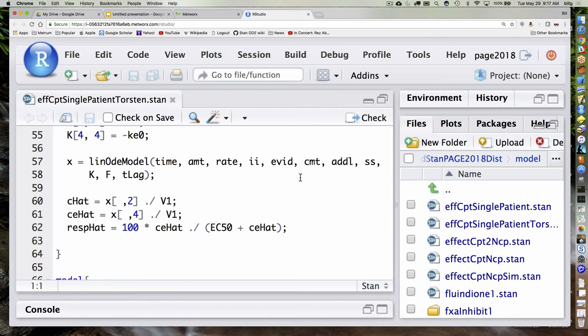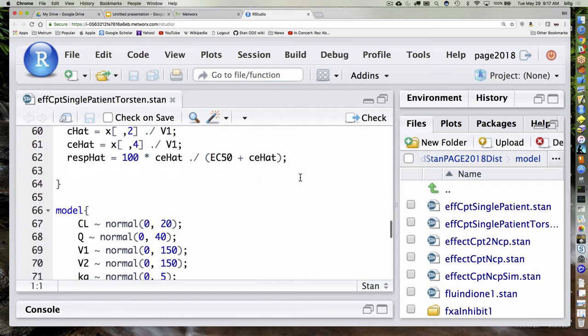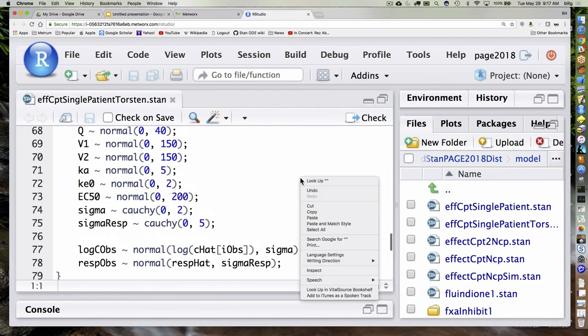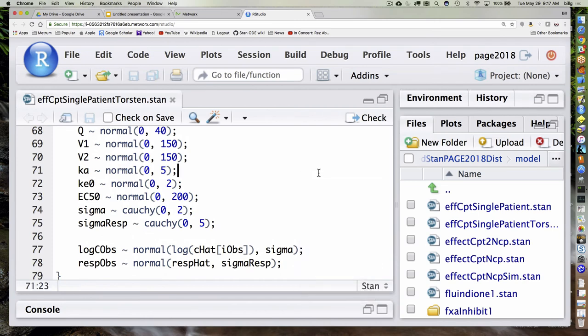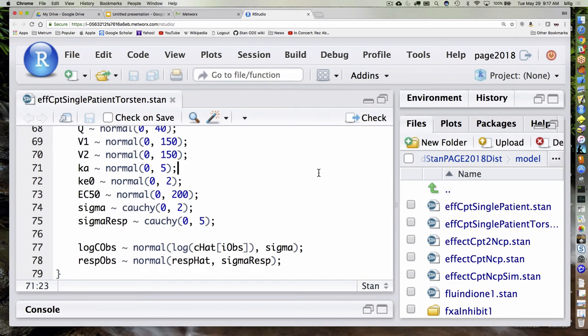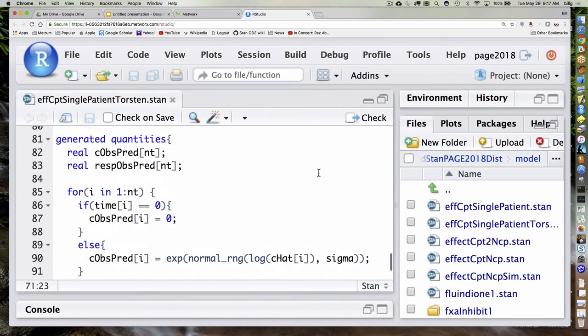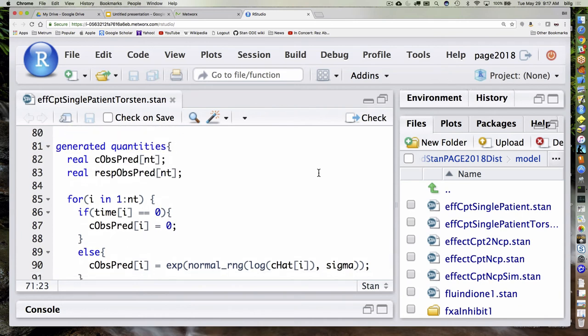And that's really the fundamental difference in the whole thing. Down here, I don't think there's anything new. No, there's nothing really new in all of this. That's all same old, same old. And then, because this is not a hierarchical model, I don't have a distinction between individual and population prediction, so I don't even need to call the linear function here anymore.